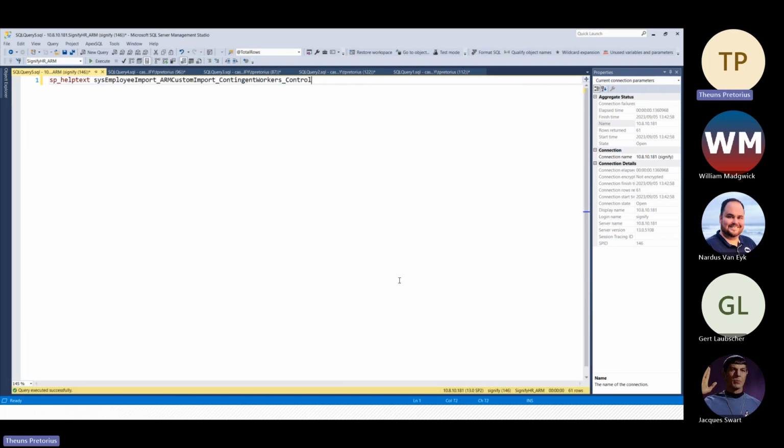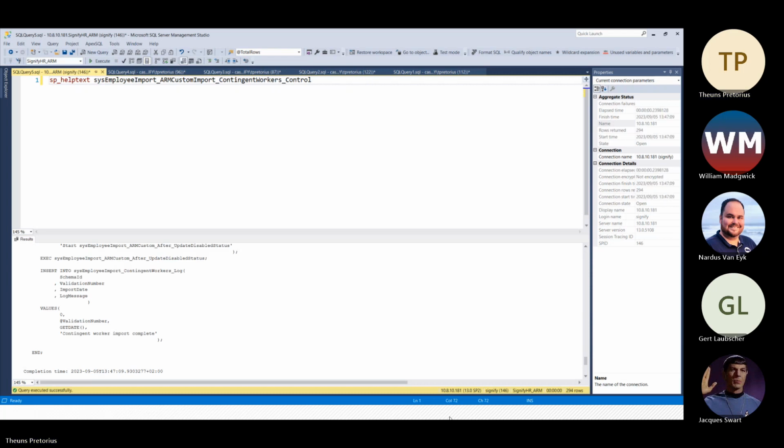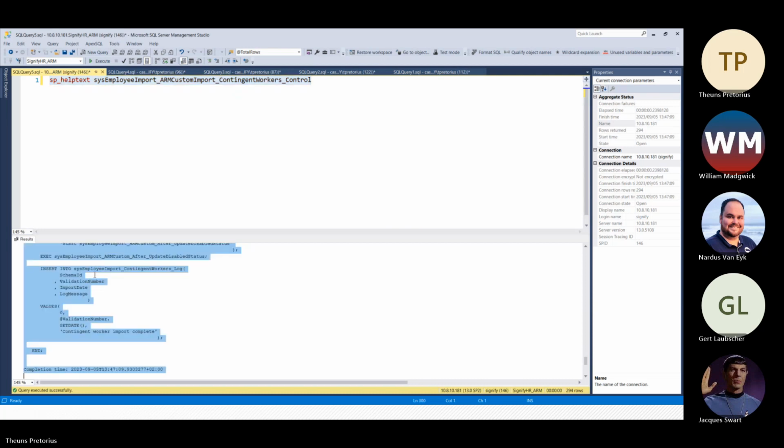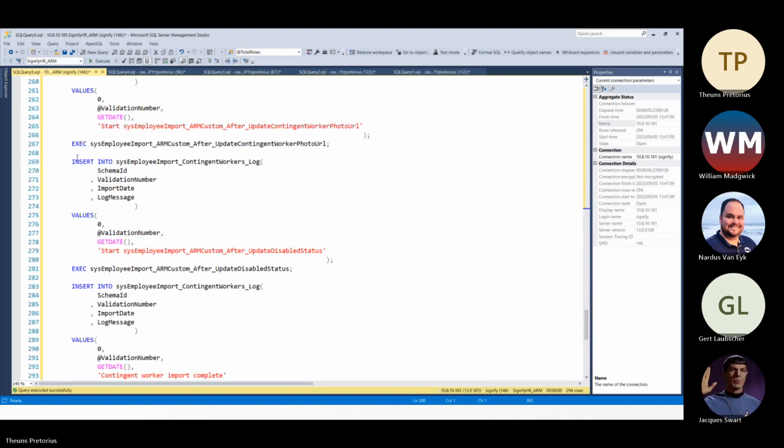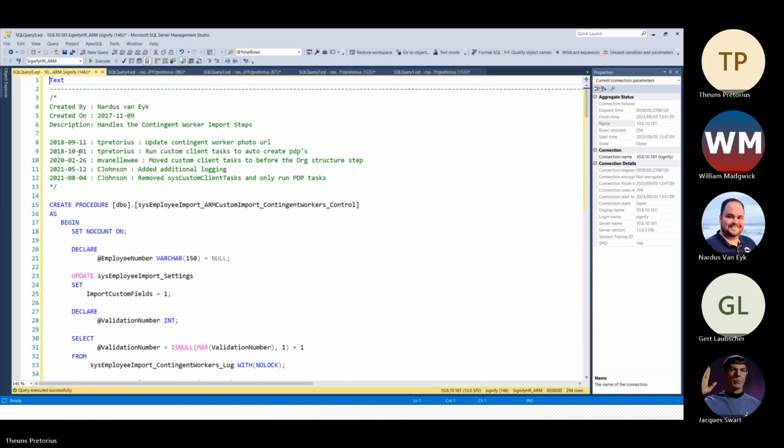The contingent worker control, and custom client task.